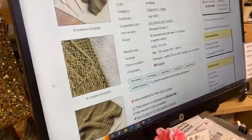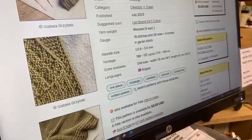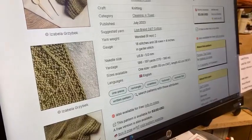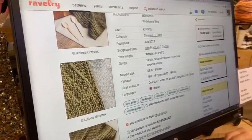That's a great gift idea. And one skein would make one tea towel. And the pattern is $3, or if you go through their little blog website thing, you can get the pattern for free. And who doesn't love free? Because that's more money for yarn. Definitely.